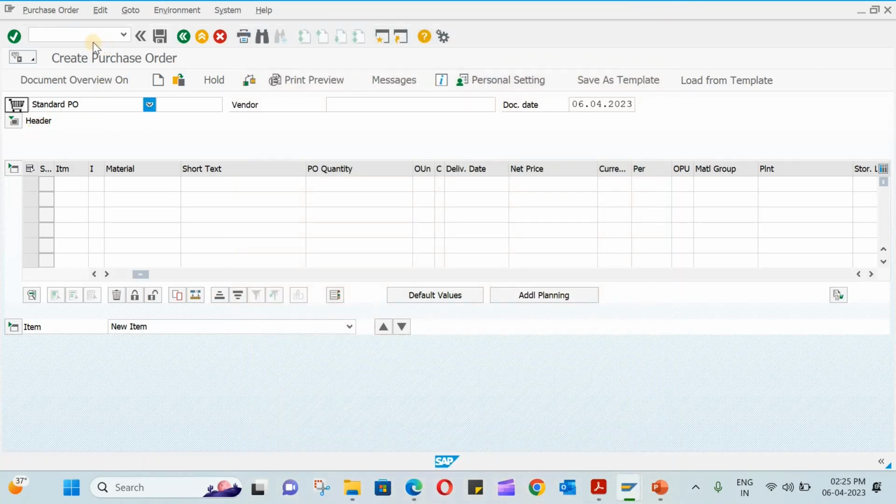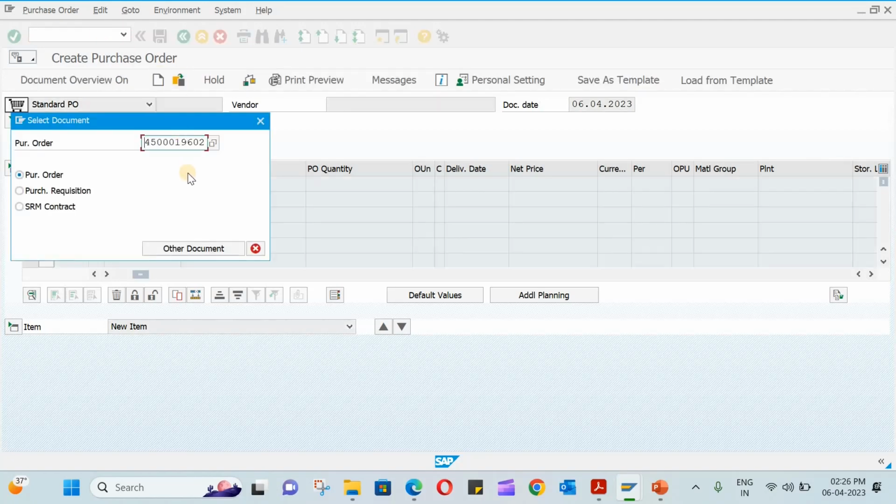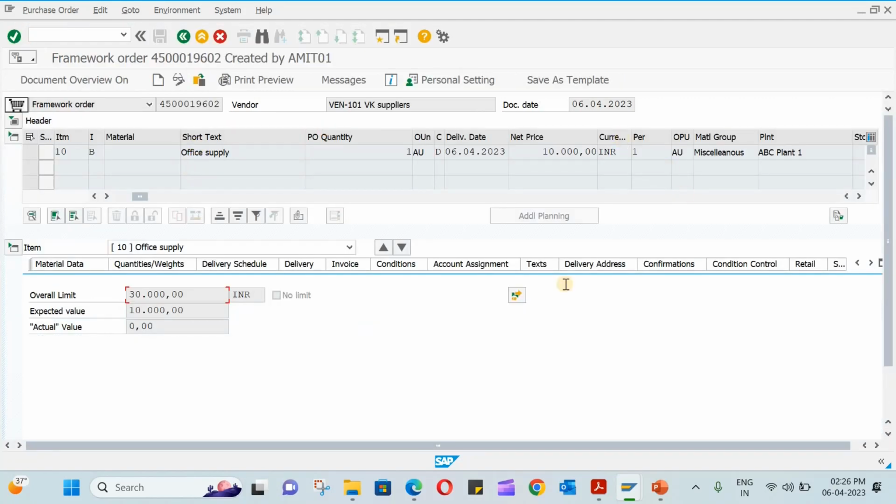Now you can see the display of this. If you want to see the display, just hit enter, and you can see this is just a display. You cannot do any changes. Okay, so now let us go and consume this.